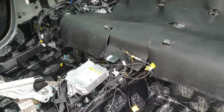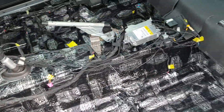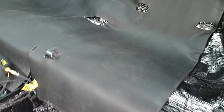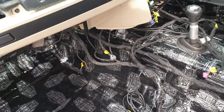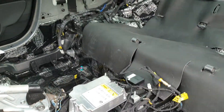Welcome back. I'm starting the sound treatment on the floor — already got the sound deadener down, which we've covered in other episodes. Today I'm making a start on putting down the mass loaded vinyl. I'm going to use two styles: a thinner mass loaded vinyl called 'mass loaded vinyl light,' and then a thicker version which I'll use out the front near the firewalls and closer to the engine, depending on what will fit under the carpets and seats.